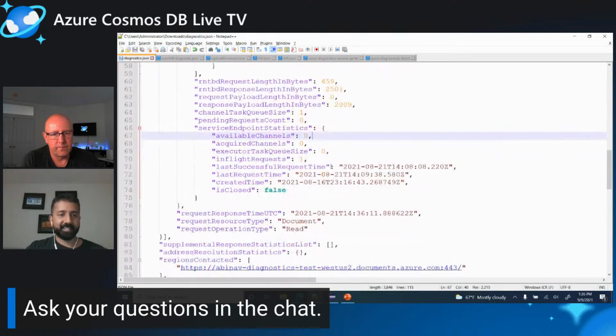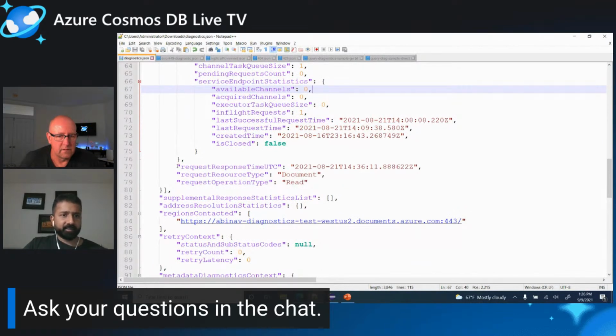Yep, exactly. Does the response length in bytes, in this case, would it also include the diagnostic string as well? In this case, it does not, because that's going to be even more massive. I think that in itself is probably over a kilobyte of data. But yes, that's actually a good question. In this case, it does not. Okay. This is purely, yeah.